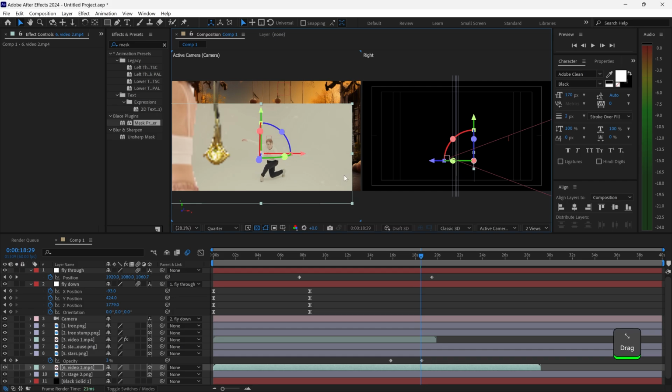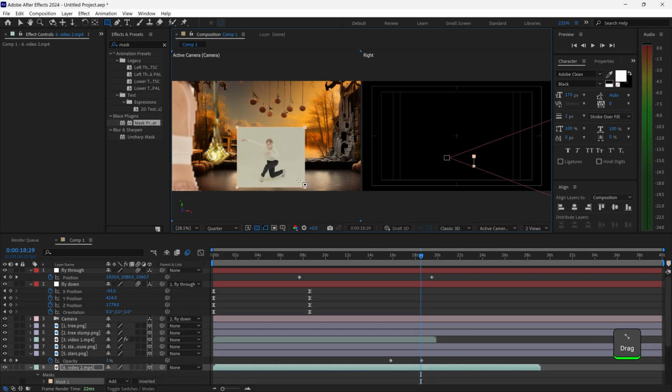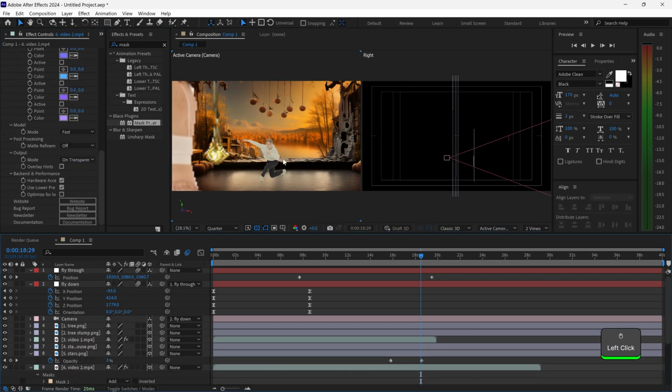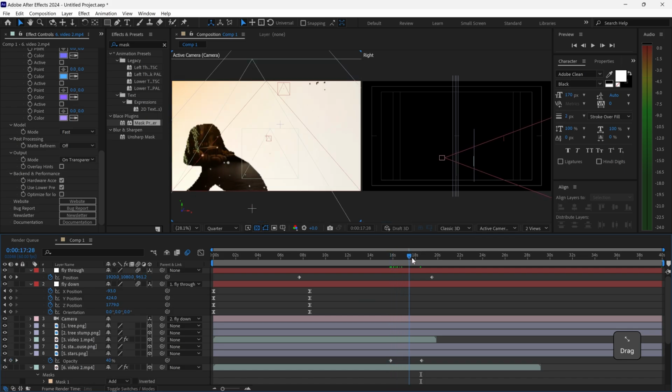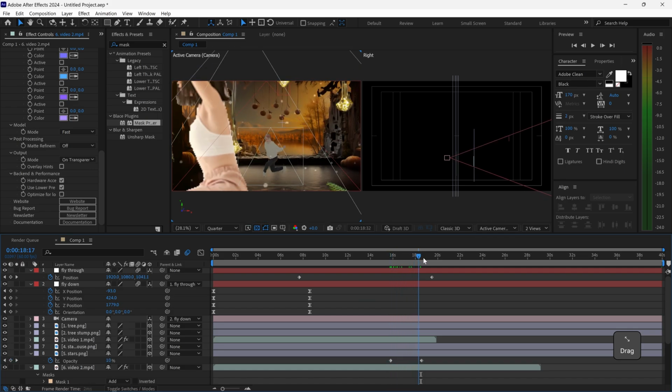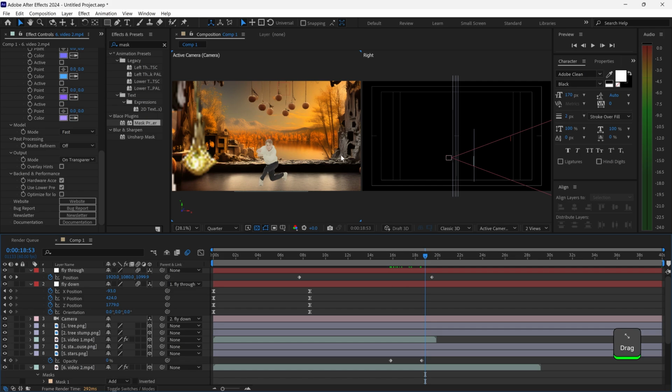Now for this person or the second video, same as last time, we're going to apply the mask prompter plugin, get ourselves a selection right here. Once again, apply it onto here. And there we go. We now have the second person in the scene as well. And as you can see, this will fly through into the second scene, and it will now appear nice and slow.